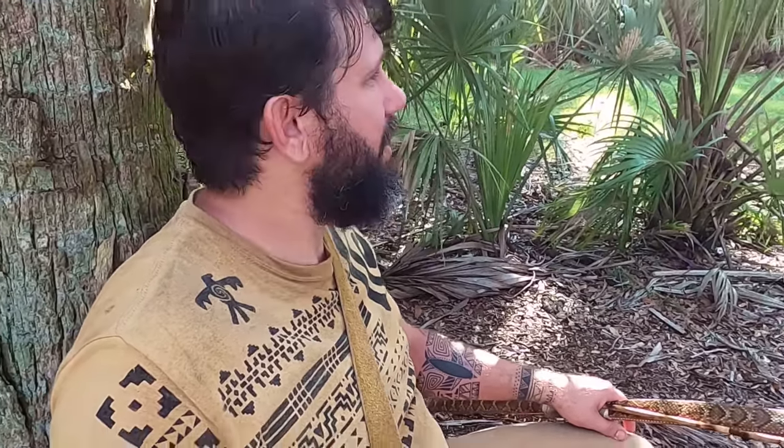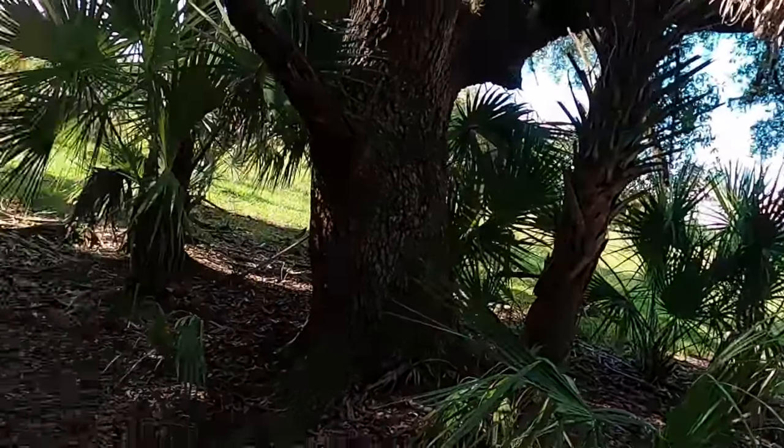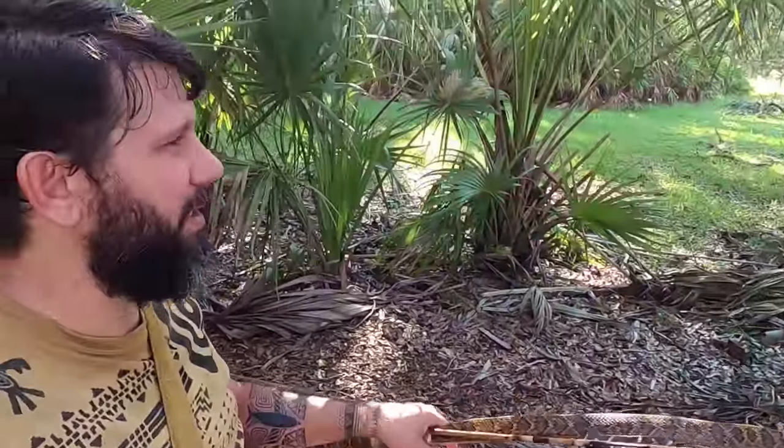Kind of hanging out a little bit till it starts to cool down here in the evening, and then we can start walking this big pond out here. I just want to walk some of the edge. It's really thick on the north side of it, so I'm going to walk that, hopefully get into either some deer or pig action. But the sitting still, just waiting to ambush, is a little bit more productive.